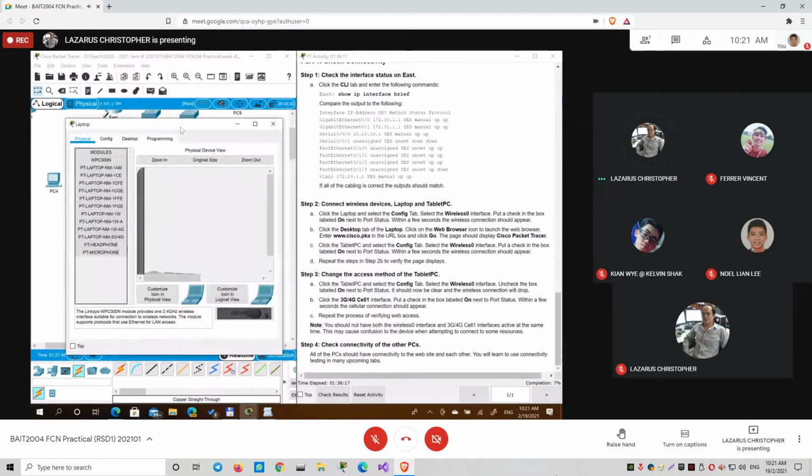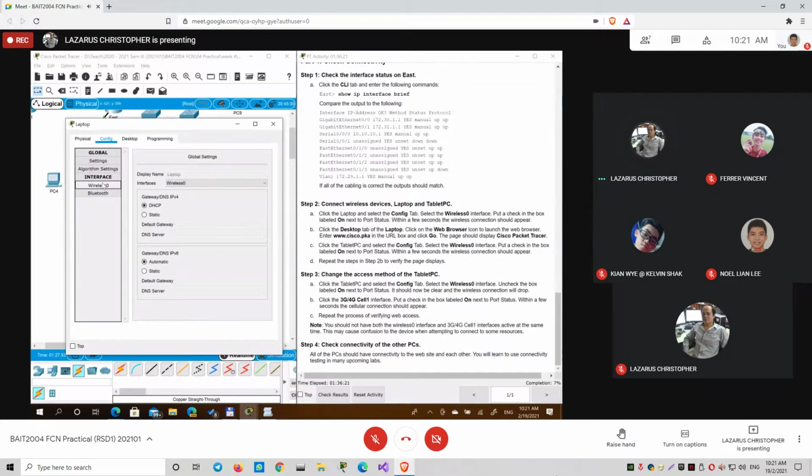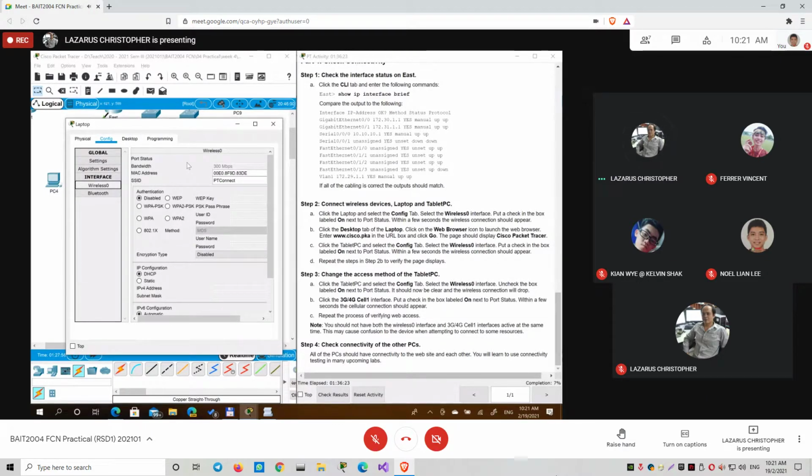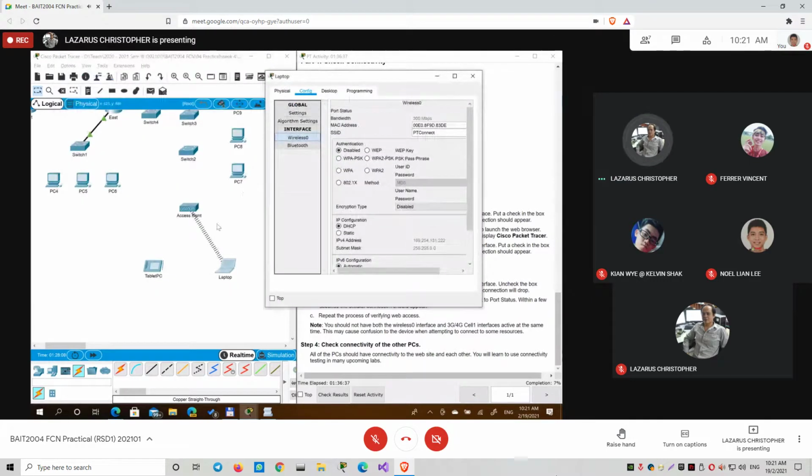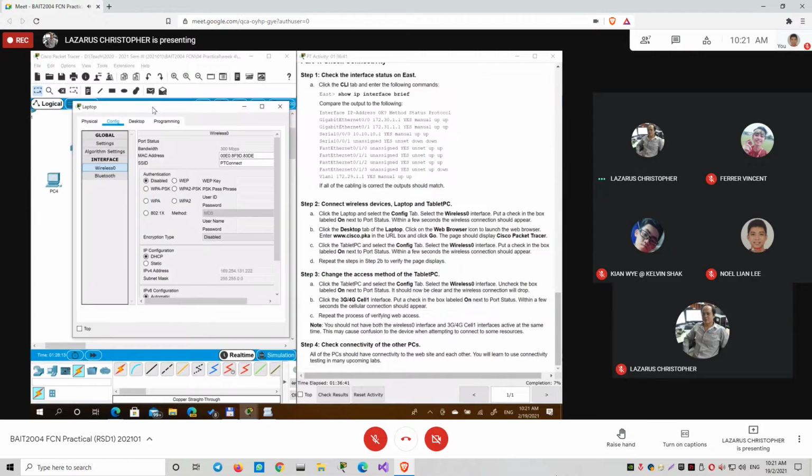Okay. And go to the config, select wireless, switch on, make it bigger. Okay, here, port status, click on, okay, and it should start to, yeah, you can see the connectivity link, okay.